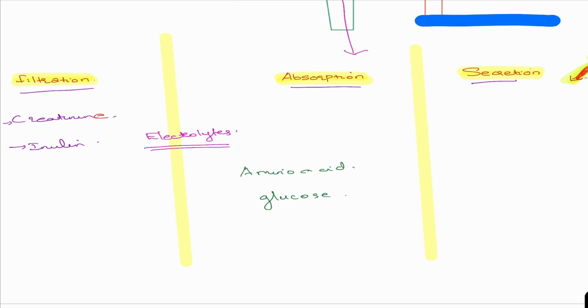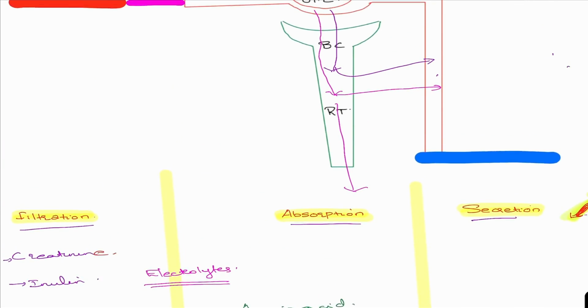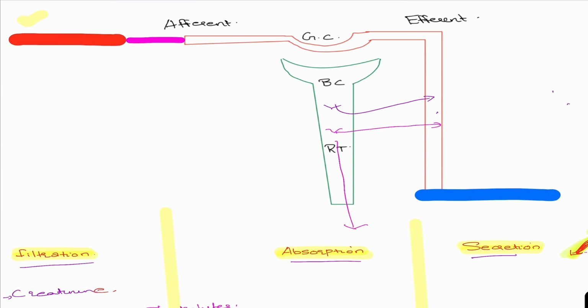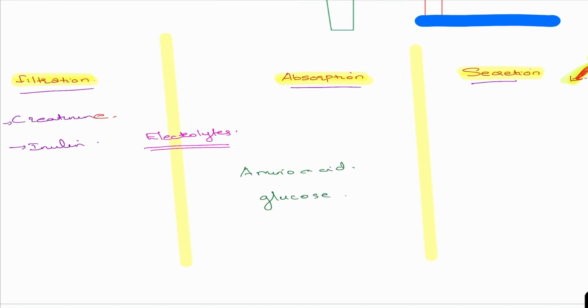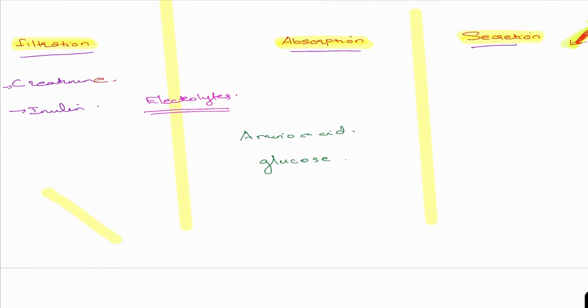Now finally, we come to secretion, the secretory functions of the kidneys. Certain substances in the kidney are not just filtered, they are definitely filtered, and they are also secreted. So two things happen, they are filtered and they are also secreted. That is, complete elimination is happening. The body doesn't want them, so they are completely eliminated.